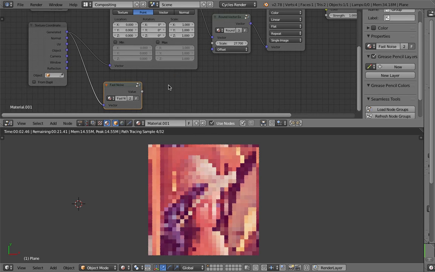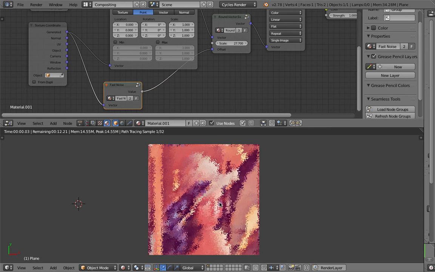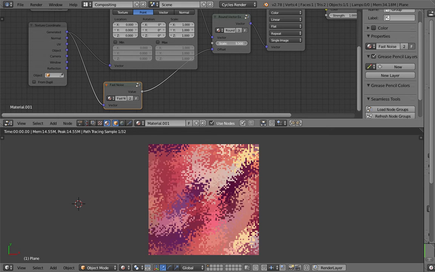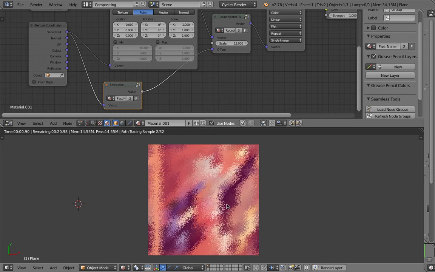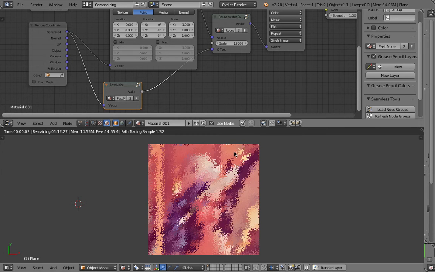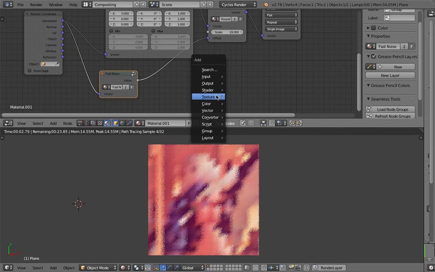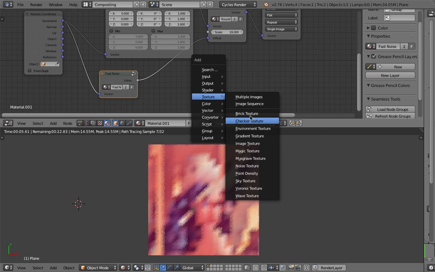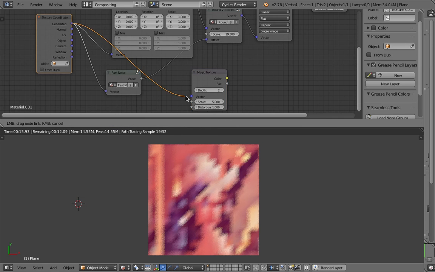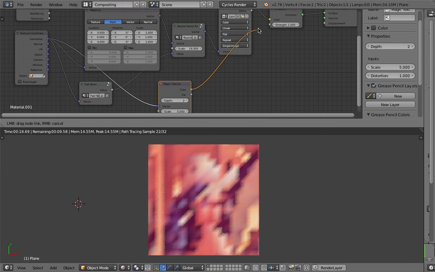Okay, with the offset, if you plug in the noise, you get this kind of blurring effect. Depending on the scale, the blurring can happen at different levels. So this is kind of a low res, very expressionistic look. And remember that you can also use Blender Cycles procedural textures, such as the Musgrave, whatever, Magic. Magic is pretty cool. If we use the Magic texture, which is original, it looks like this.